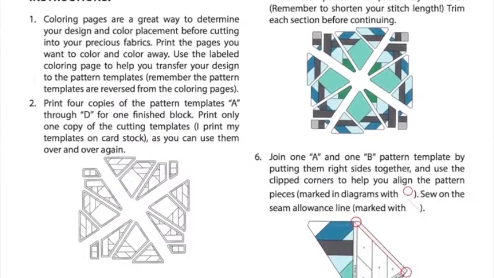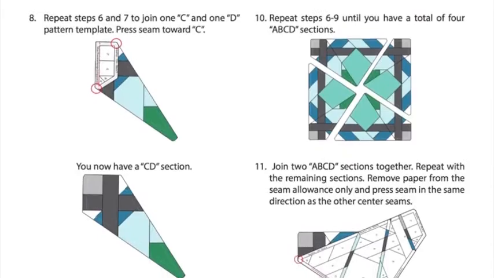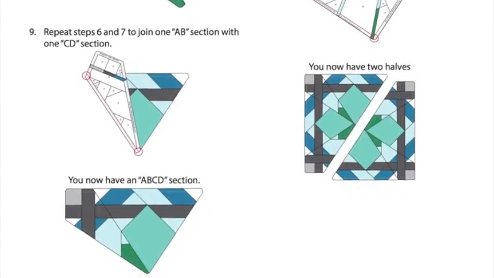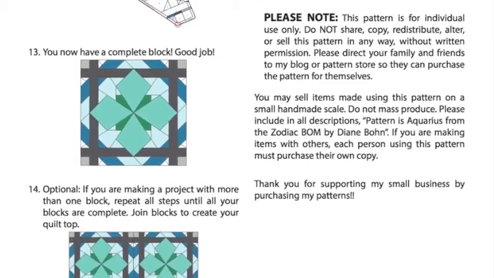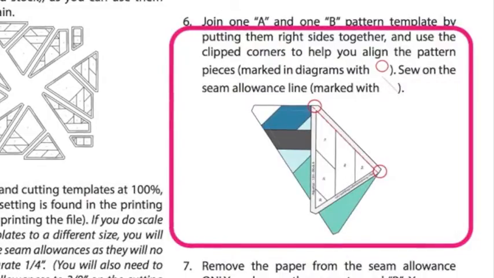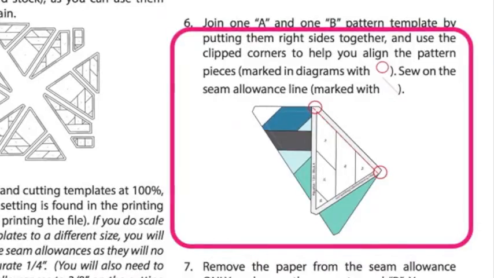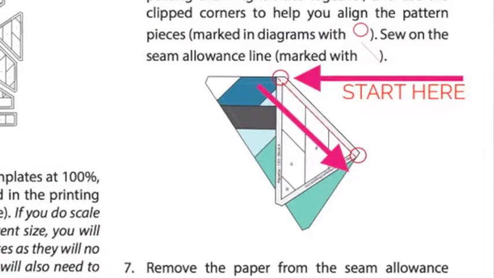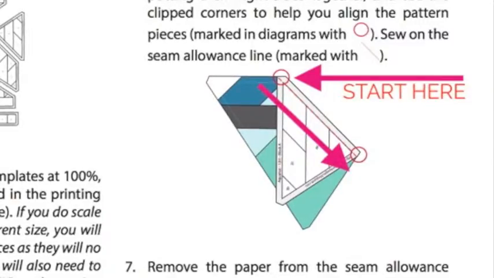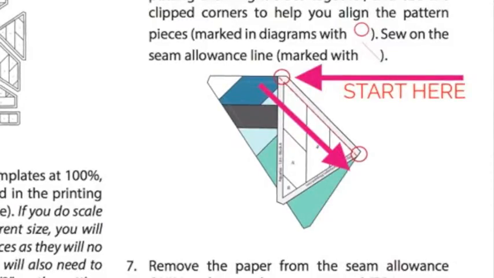The next thing you will find in the Zodiac block patterns are the instructions. I have created diagrams and step-by-step instructions for assembling your block. These instructions do not include actual paper piecing instructions, though I will cover that in a following video. A quick tip: while assembling your blocks, pay attention to where the clip corners are for more accurate alignment of the different sections. Also, I have found that if I start sewing my sections together from the outer edge of the block and sew towards the center, I get better alignment of the different points, as opposed to starting in the center of the block and sewing towards the outside.